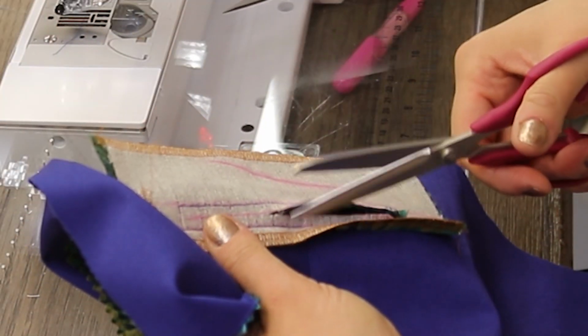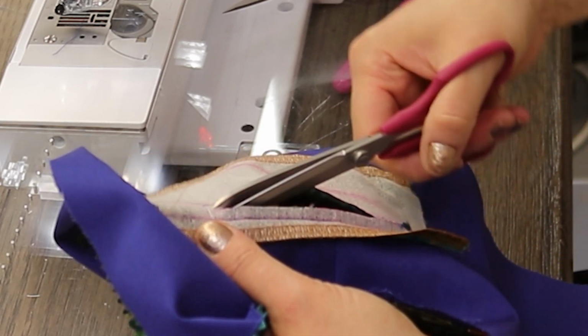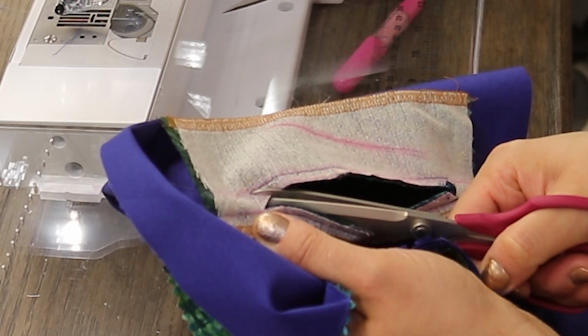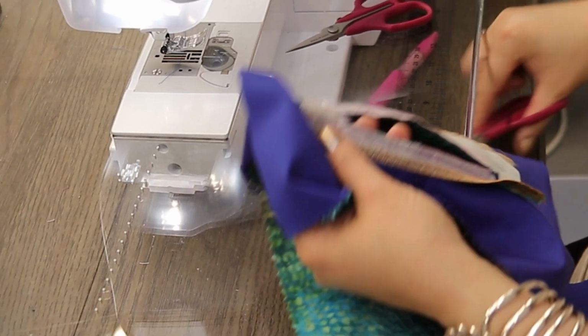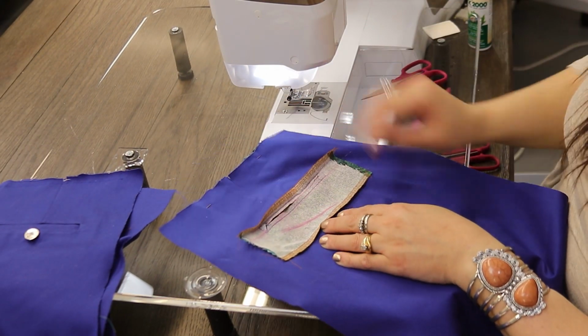Let's get the other side. Again, clip to but not through. And I know this is a little uneasy for some because you're cutting a hole in your garment, but if you've sewn that welt rectangular opening or whatever shape, it's going to have a great result.